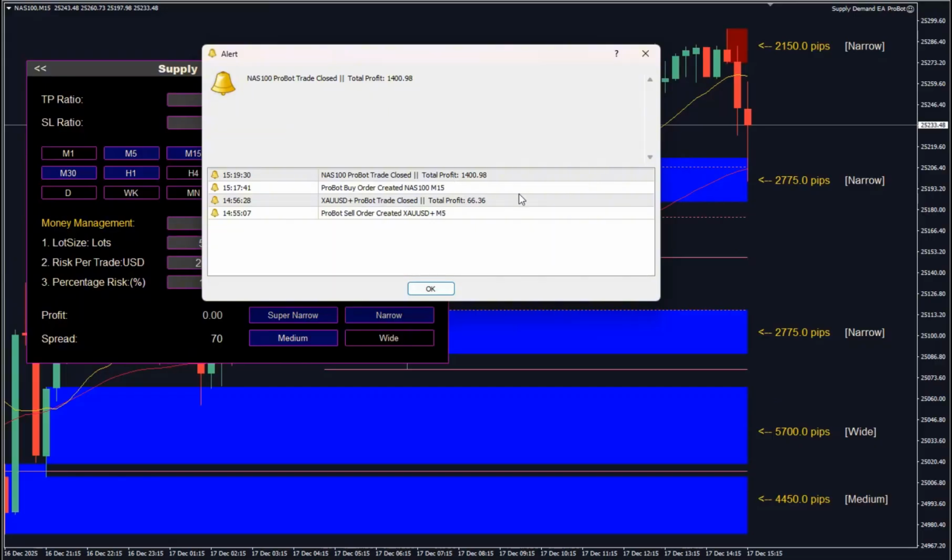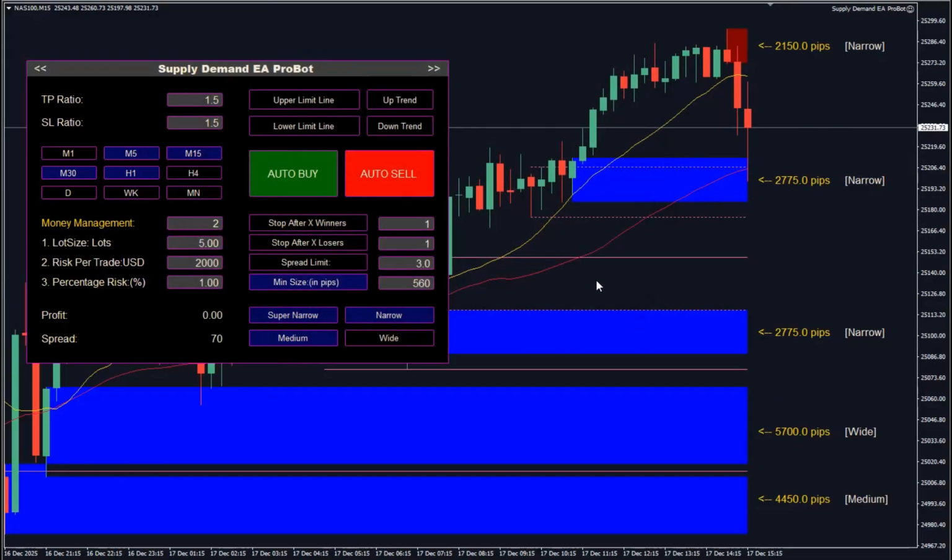At the moment we had two trades, one on gold, one on Nasdaq. I'm going to place one more trade. Here, as we can see, price comes again to the demand zone, but we already took our profits. I'm not going to enter again, this would be very risky. I always want to take my profits on the first reaction after price touches a supply or demand zone.